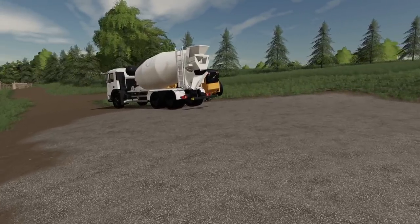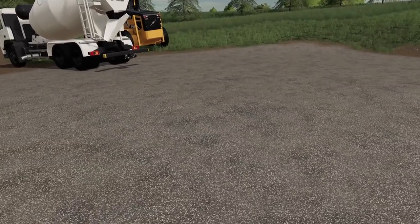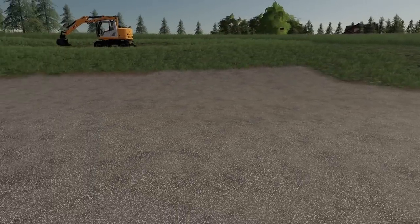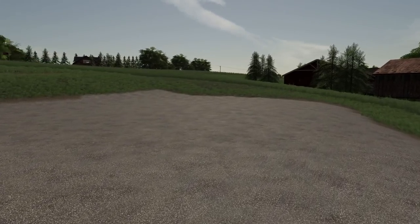Alright, so we got 20 truckloads of concrete here. So now we just have to let this stuff set. Got a lot of concrete. Alright, so now we gotta decide.